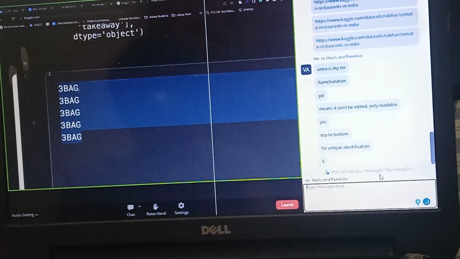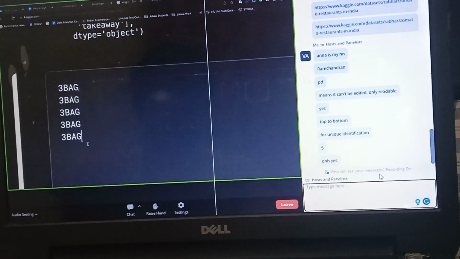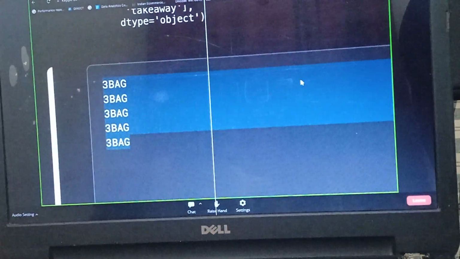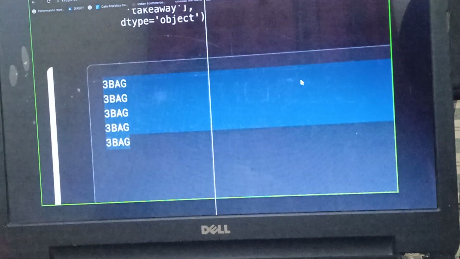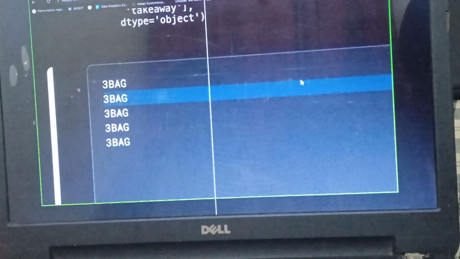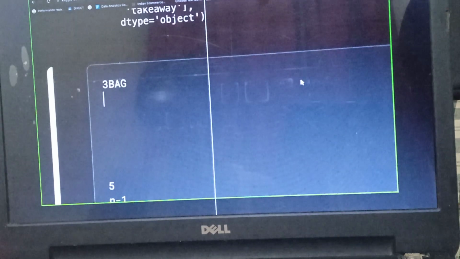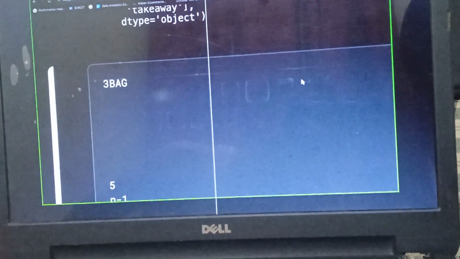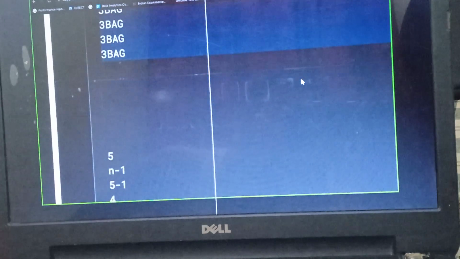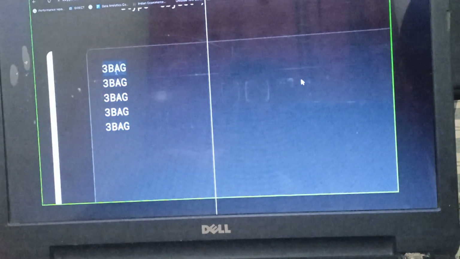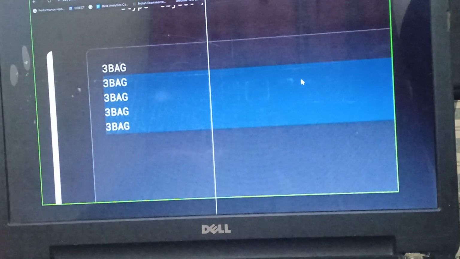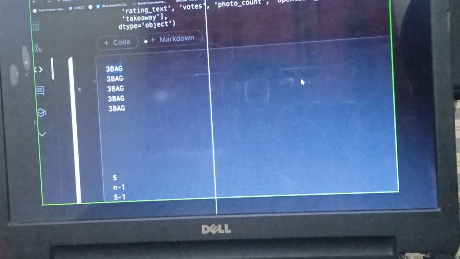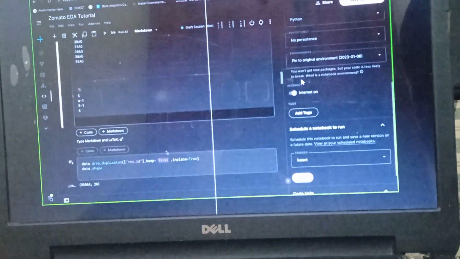One is always unique. Because if I think it is being repeated 5 times and I remove all 5 data points, then we don't have any data, right? So that is why it is always 4 times, because one data point will be unique. Got it? So that is why I'm saying keep the first one, because the very first data point will be unique. Then from the second data point it started repeating itself.